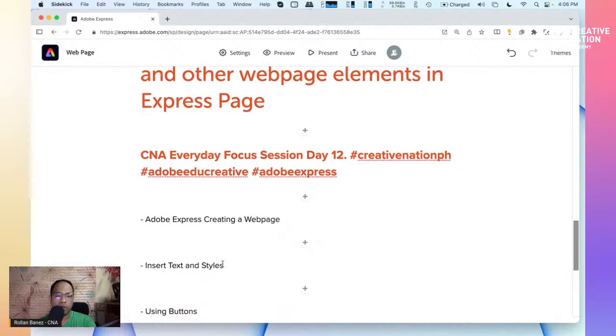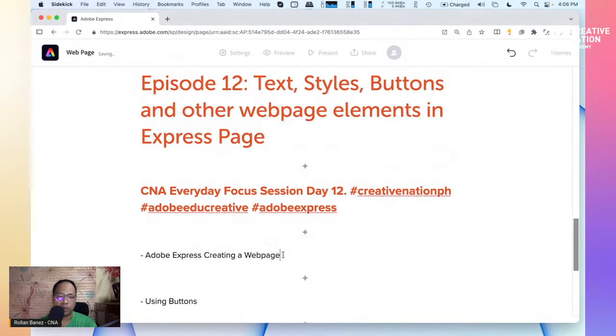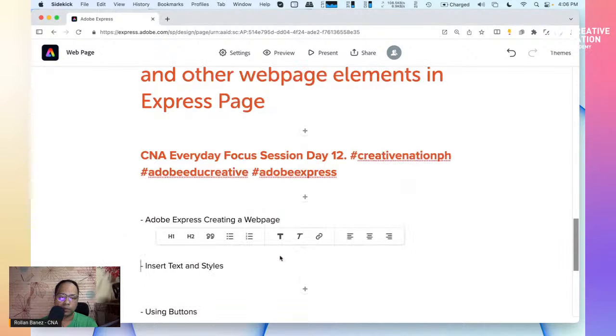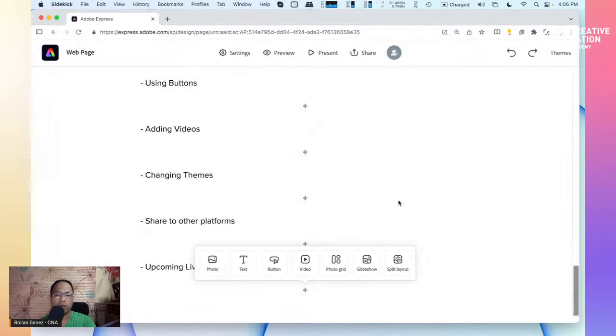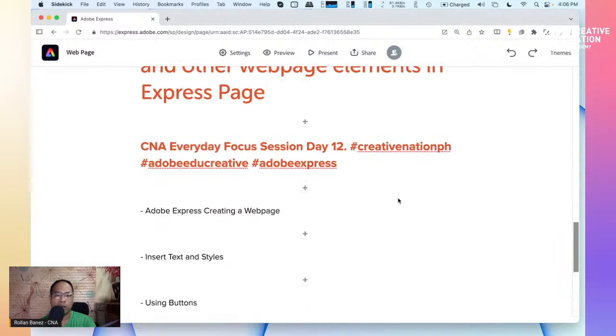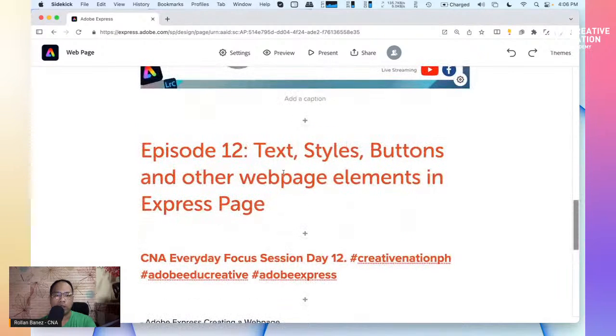And for example, I'm just going to cut this and paste it here, and then hit return. Oh, it's still the same. Okay, I'm just going to undo this by using Command or Control Z, or you can also click on the undo button here at the top right. So these are the options that you can get inside of the text element.